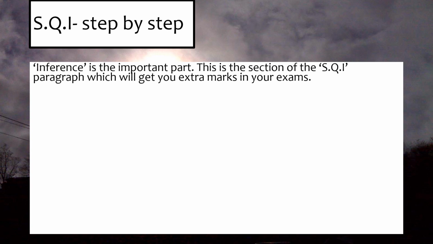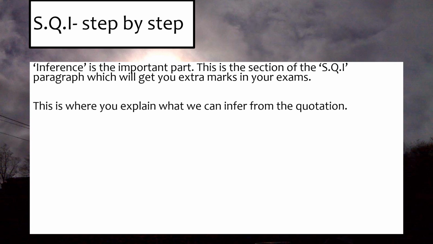But that's what I'm going to be using for this paragraph. So we've made a statement, we've picked a quotation that supports it, we now need to make an inference. And inference is the most important part, and it's the part where you get all of your marks pretty much, okay? Because it's your explanation. So your inference is where you explain what is being suggested by the quotation and how that supports your point. Okay, so with this, you're really going to pick apart whatever part of the text that you have chosen. If you're doing the quotation that we've chosen, then that's the example that I'm going to give you in a second.